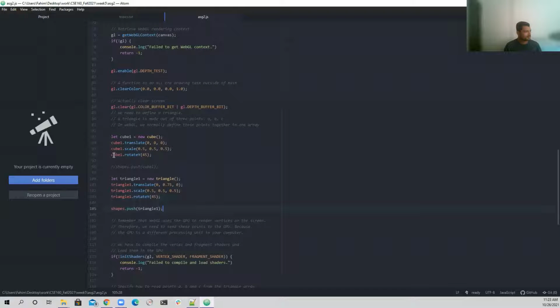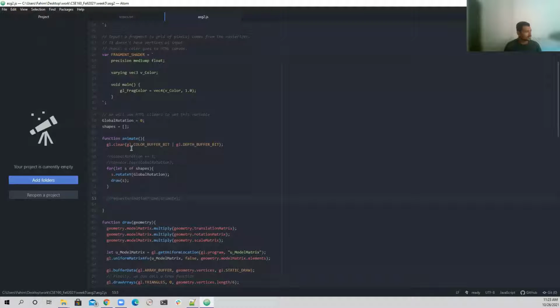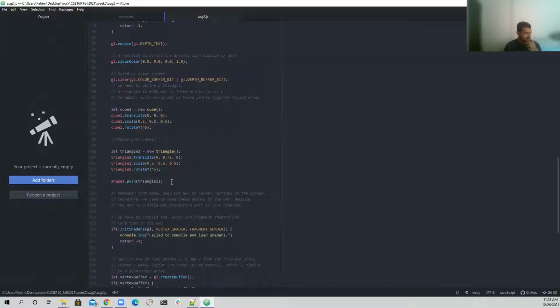So let me also disable the rotations. Oh, this is fine. I guess also going to disable the animation here. If I do that, then okay, I have some rotation here. Also disabling that. Only the draw function should be there. So now the origin rotation is applied to the triangle, right? This 45 degree. I don't need that right now.